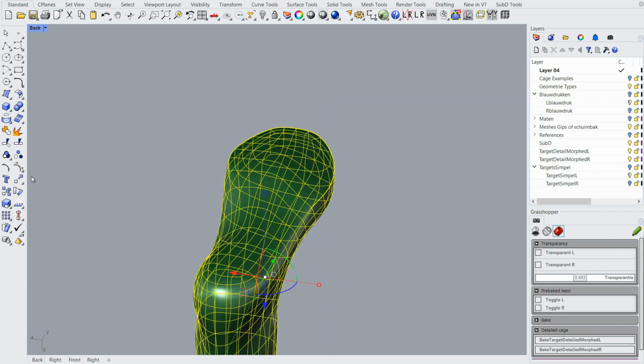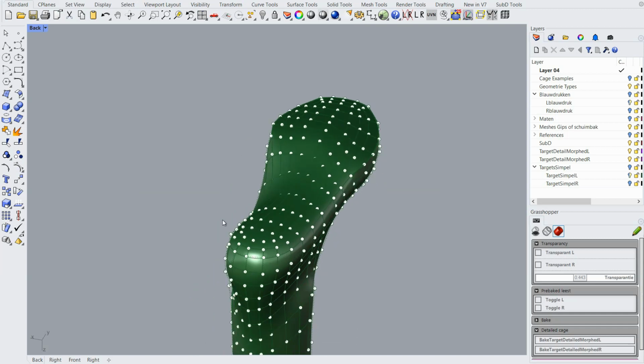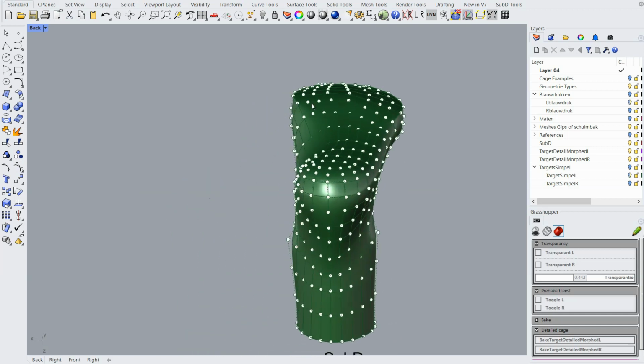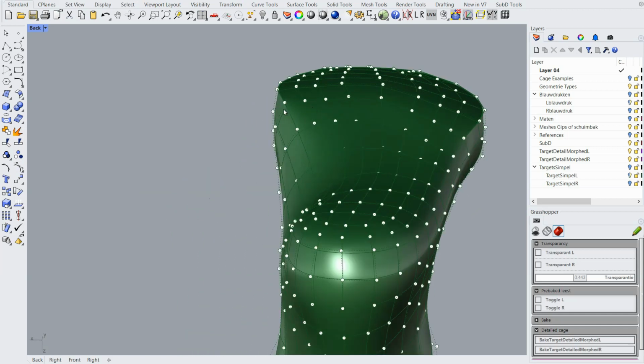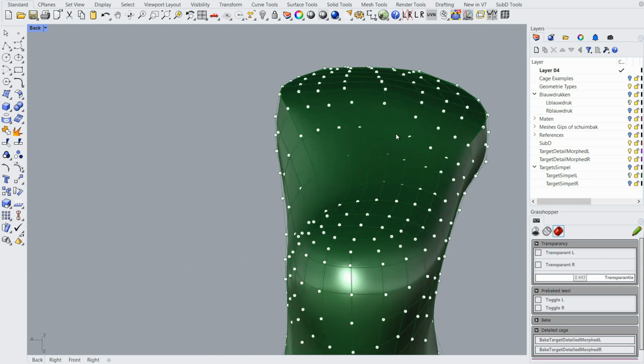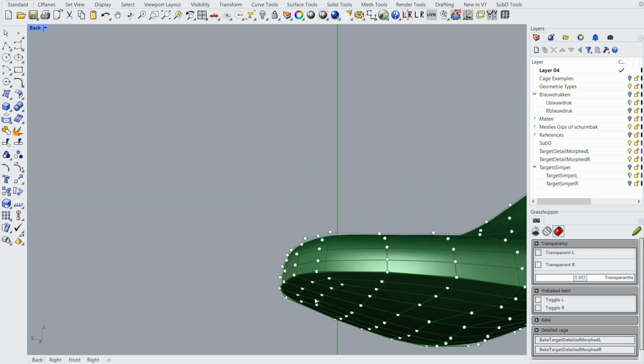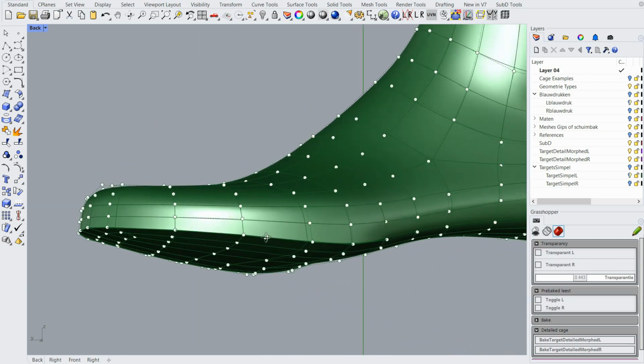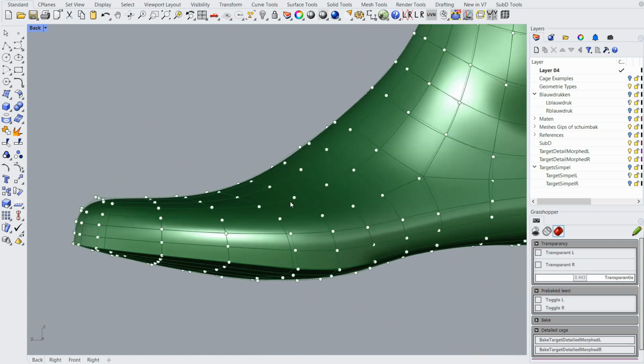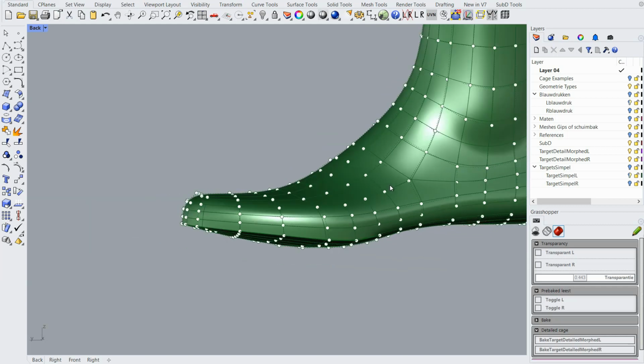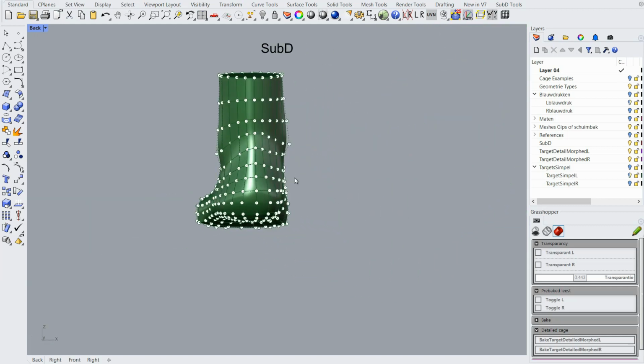This last has a lot more control points, still a lot fewer than a mesh or most NURBS lasts, and the control points also follow the curvature of the last, and they follow the feather line. So you can model this last as you want.